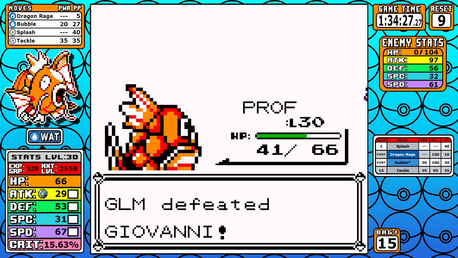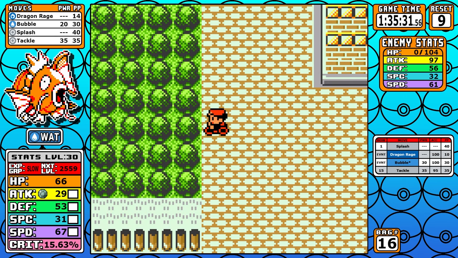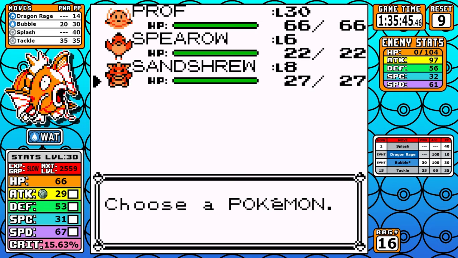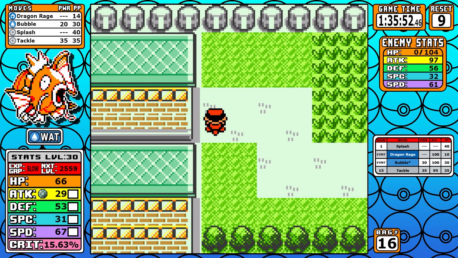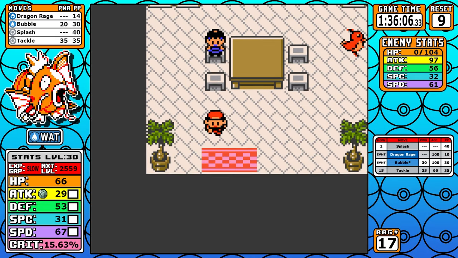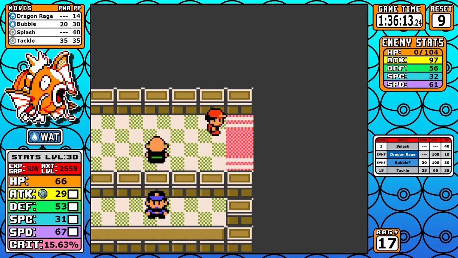From there, I face a conundrum. Either I can backtrack to Surge to get access to Fly, or I can go waste a lot of time manually walking to Pokemon Tower. And I figured with a few extra levels, maybe Surge will be a little bit easier this time.